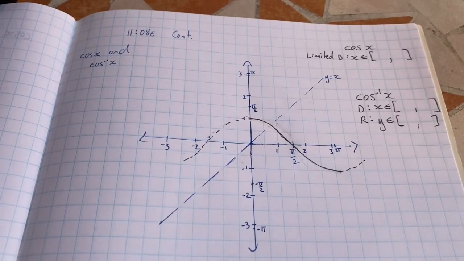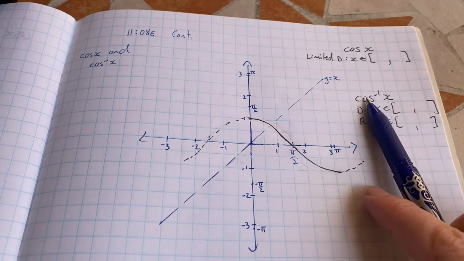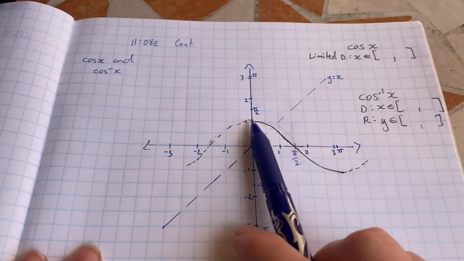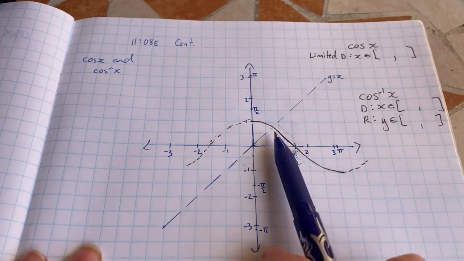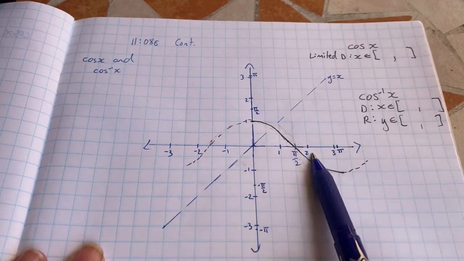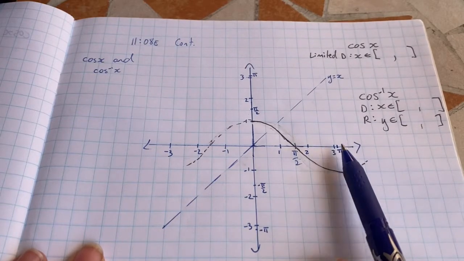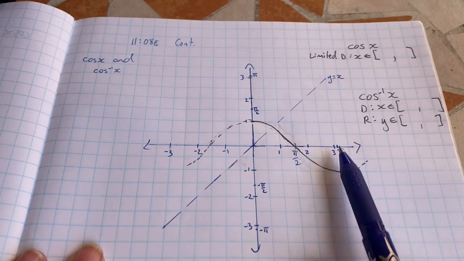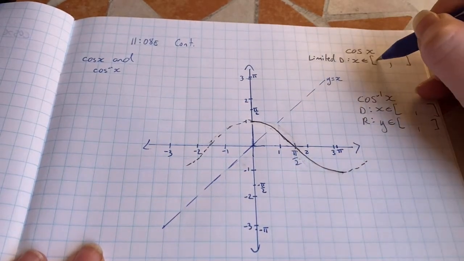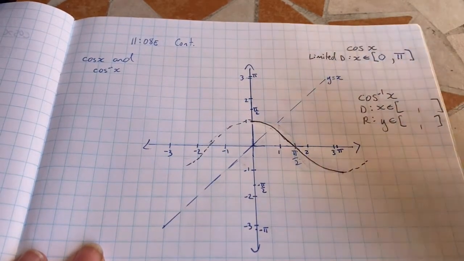So let's look at cos x, the cosine of x, and its inverse, arc cos or cos inverse. So I've got the cos curve and I want to limit the domain to being monotonic decreasing. So here it is here from 0 to pi. You can see I've gone 1, 2, 3, so there's pi at 3.14159, etc. Pi on 2 just a little over 1.5 here. So the domain is limited from 0 to pi.